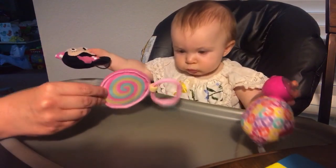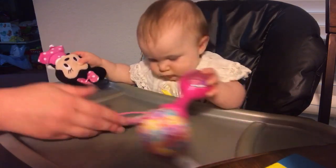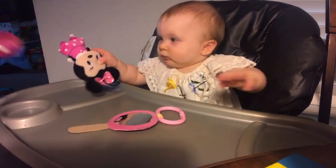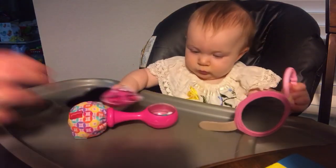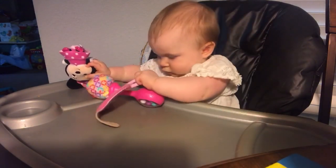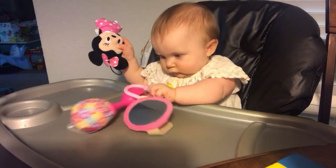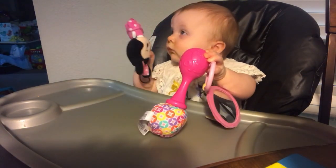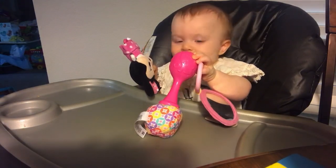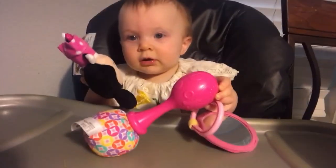Can you hold all three at the same time? Can you hold this one also? I'll take this one — you pick this one up. Okay, now can you pick this one up also? She's trying. Oh, you did it, baby girl! Good job! You're holding all three. Good job, baby girl, you're so smart!